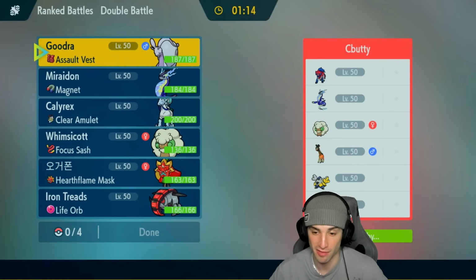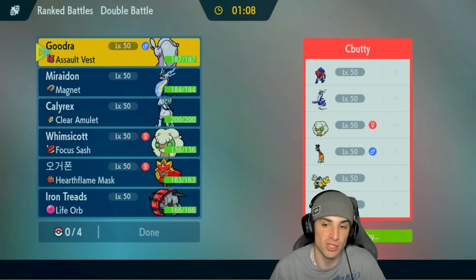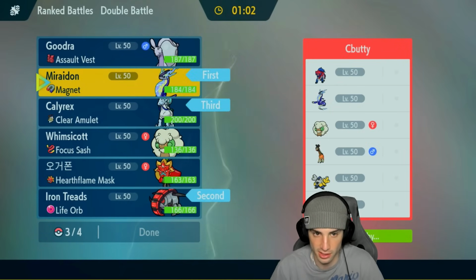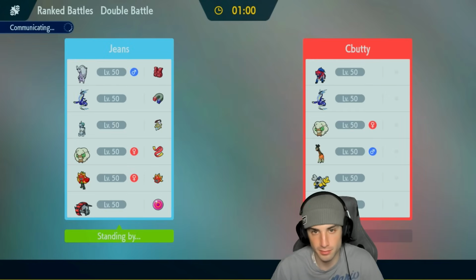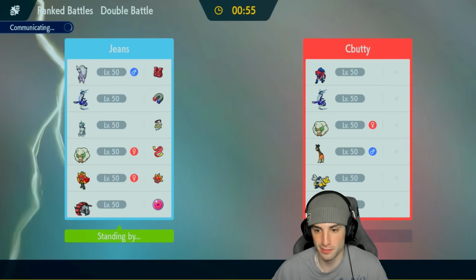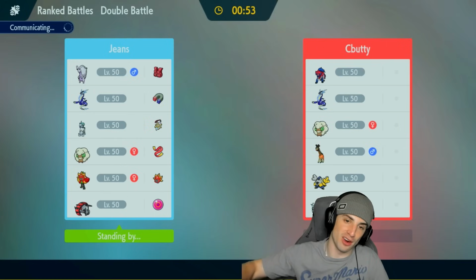But on the other hand, Flash Cannon can deal some nice damage into Chien-Pao, and Draco Meteor can deal some nice damage into Miraidon. So honestly, I think just Miraidon Donphan is probably our easy play, and then bring in Calyrex and Goodra. Let's do it. 2-0. Already guaranteed yourselves a winning record, so no pressure here. Just having fun here in this third and final match.